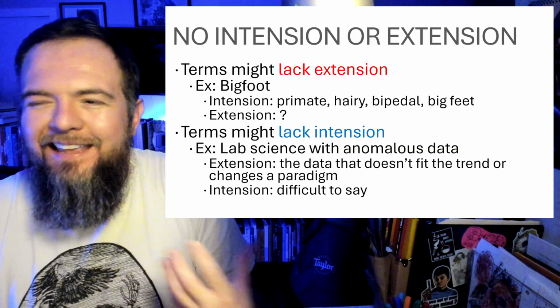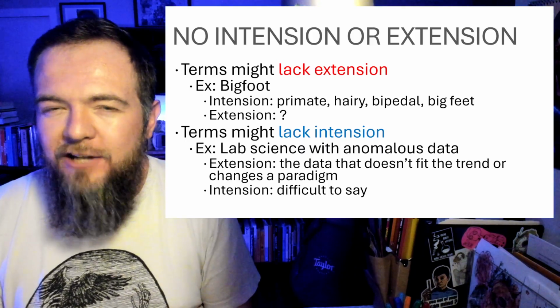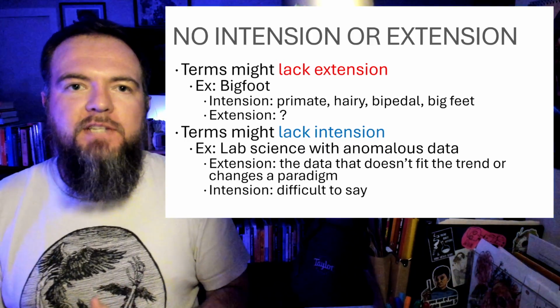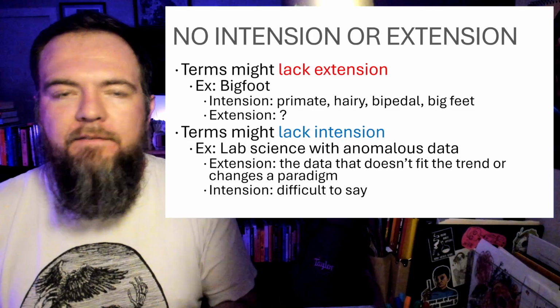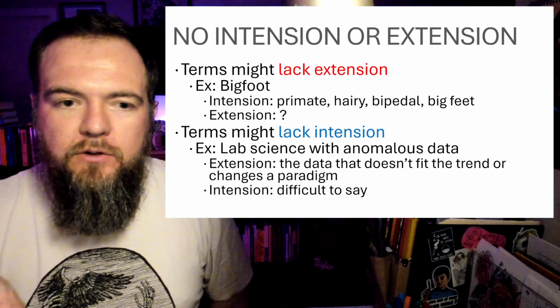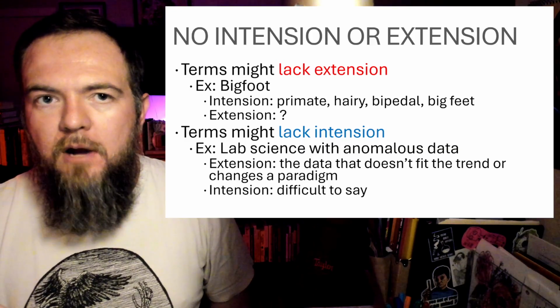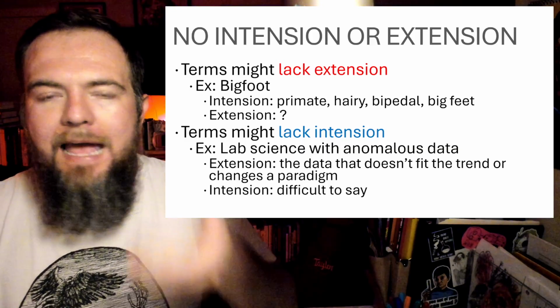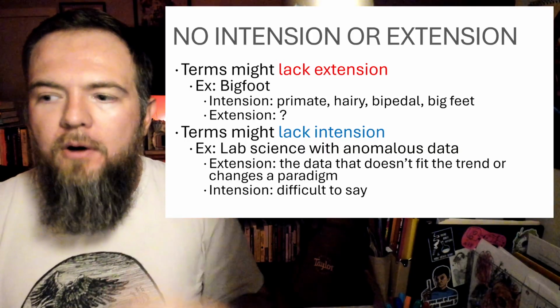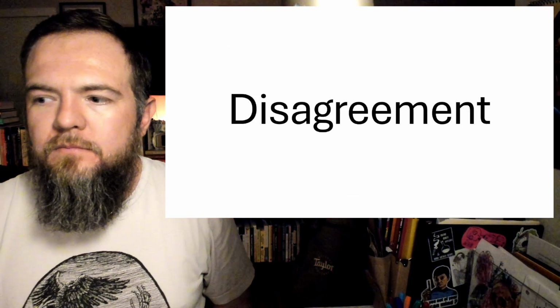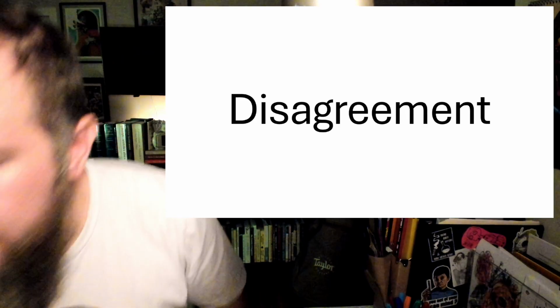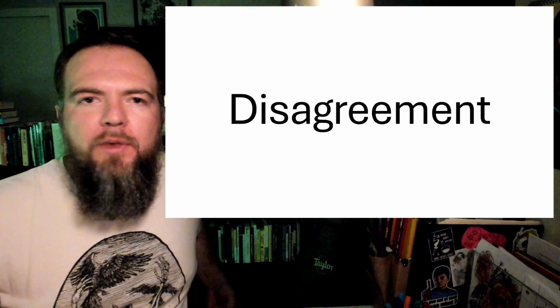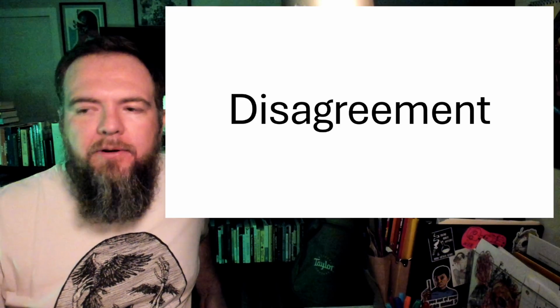And I think that terms might also lack intention in the sense that sometimes you just have anomalies. Sometimes you have weird stuff that you can point to, but it's really difficult to describe. So intention and extension can come apart in interesting ways. Okay. So what do we do with potential disagreement about definitions?